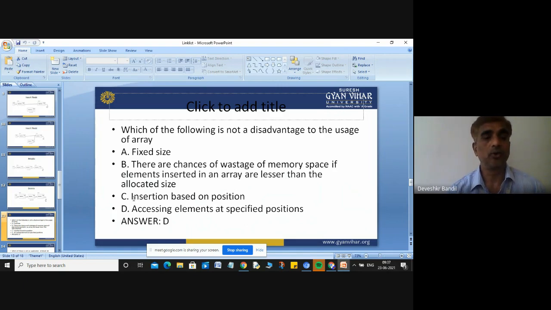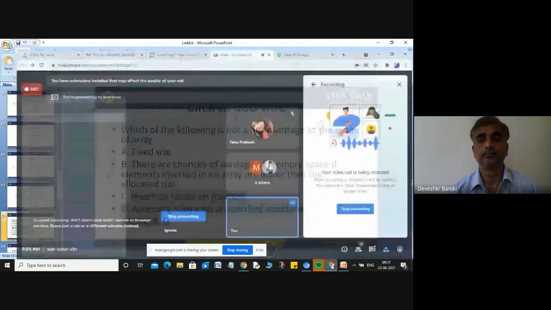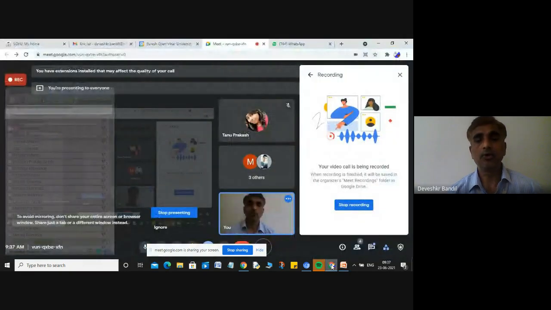So first of all, you will create the node in your linked list. So how to create the node in your linked list?